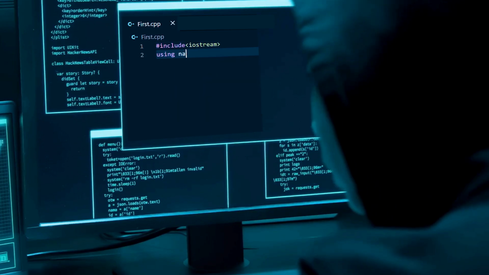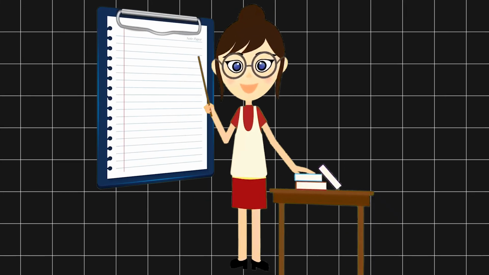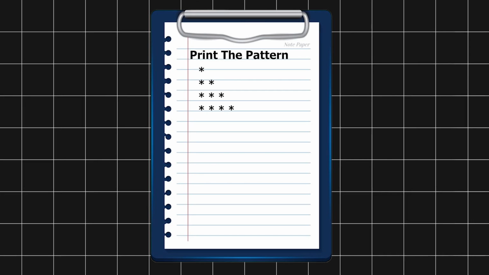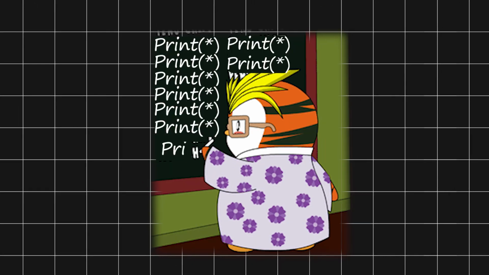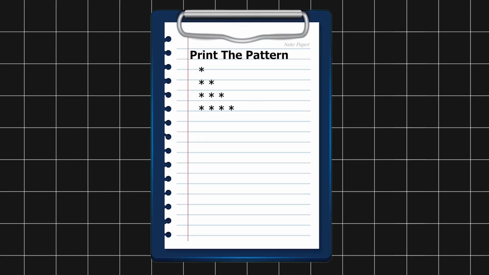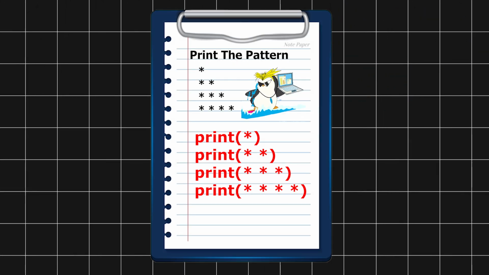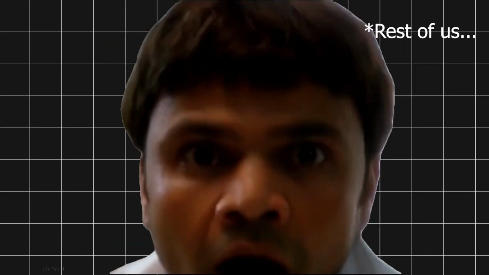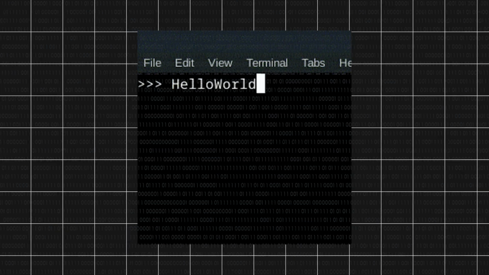Alright, remember when you first started coding and your teacher asked you to create a pattern like this? And then there was always that one friend with 10x smartness who just casually dropped a print statement and walked away like a coding genius. Meanwhile, coding is not just about getting the results, it's about how you think.